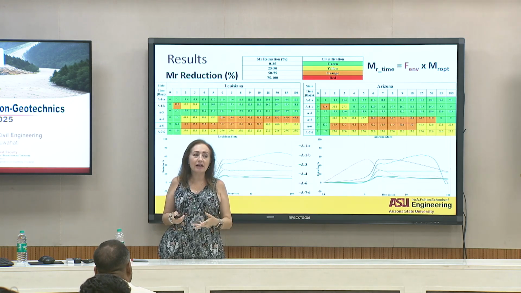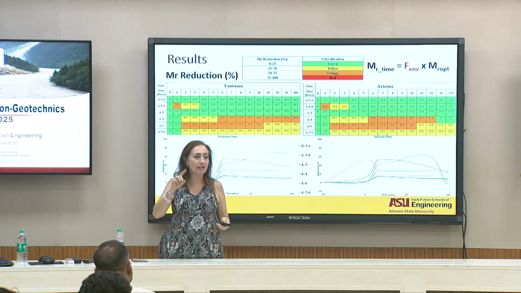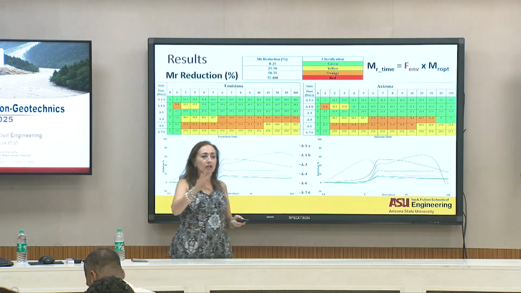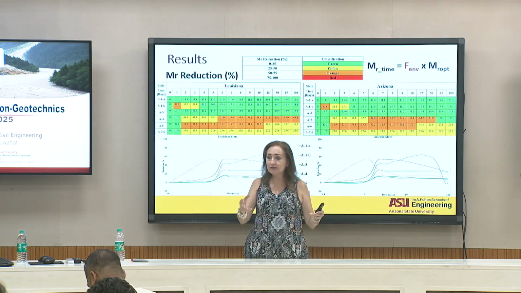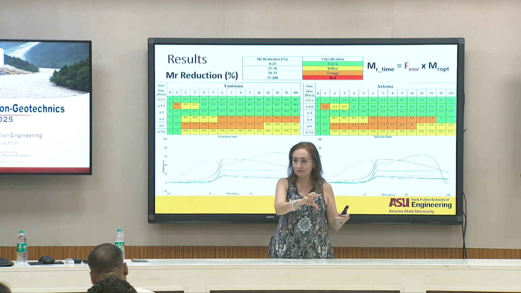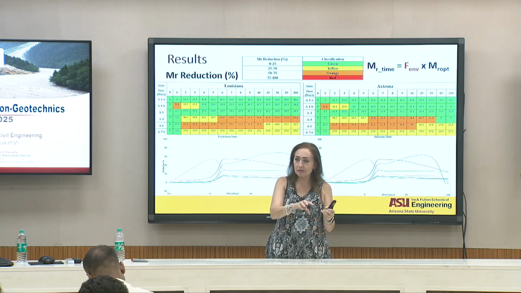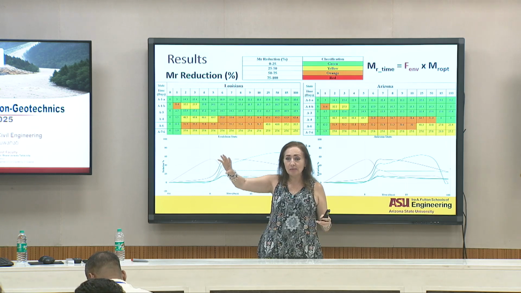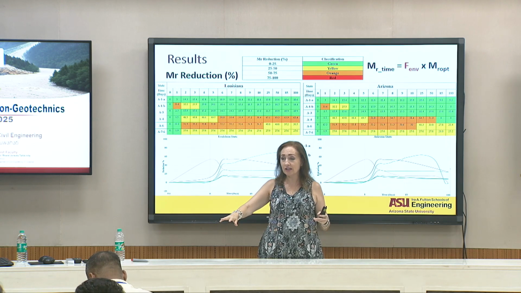We can do that with a couple of methods. The old AASHTO 93 method has an equation in there that says this is the number of repetitions that my road is going to maintain if I have this resilient modulus, if I have these soil properties, and so forth. If I change the resilient modulus by reducing 10%, they immediately will know how many repetitions they're going to lose on the road. This is one way of checking.